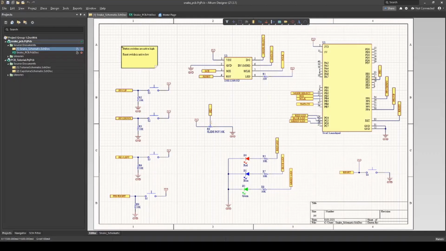My name is Zainab, and today I'll be going over the PCB component design of the Snake game. Looking at the schematic, we have a couple main components. We have the 4 push buttons that are active high. We have a reset push button, which is active low. We have a slide potentiometer connected to the ADC to increase the speed of the game. We have our LCD screen here, and we have our headers used to connect to the TIVA.